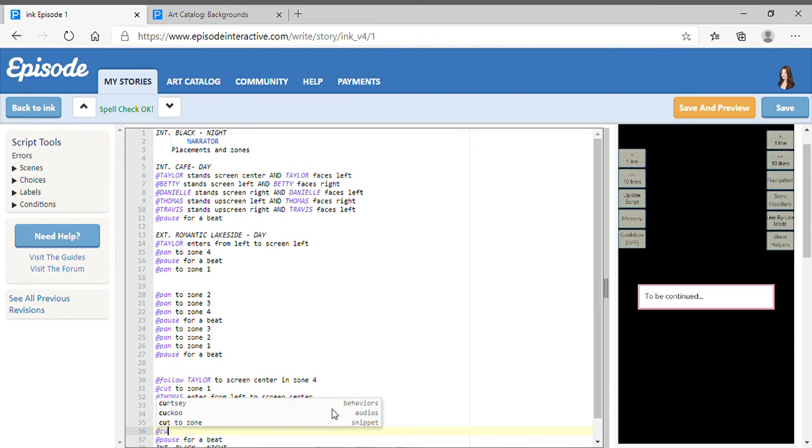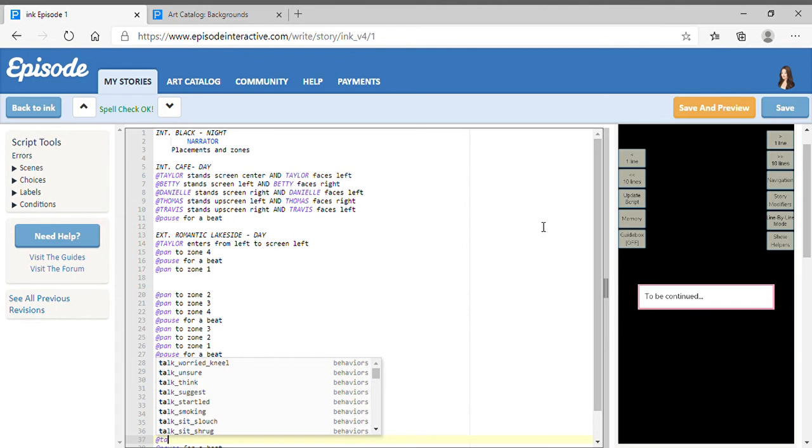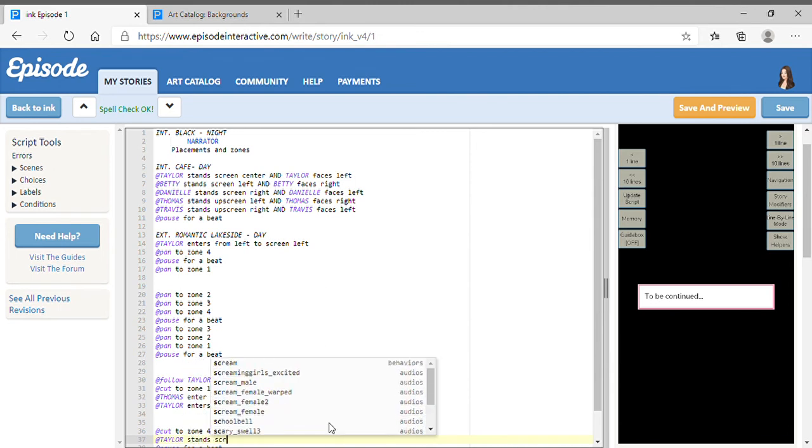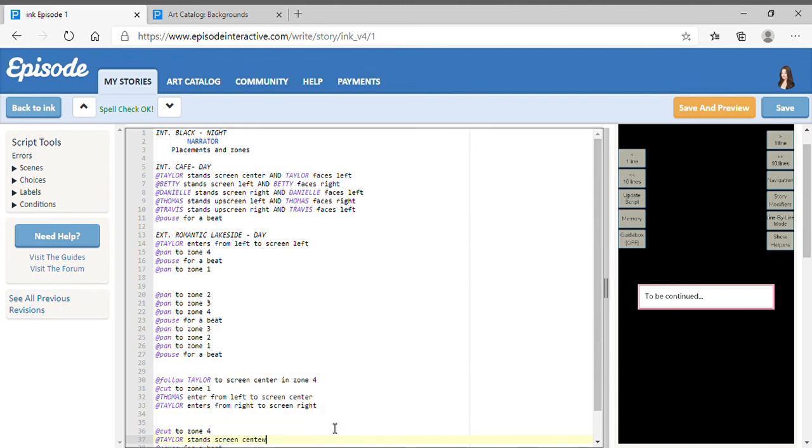at cut to zone 4. And if you don't know if the character is still staying there, you can use the preview to see if they're still there. But if you don't want to risk it, just put at and the character's name, stands screen center.